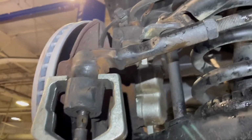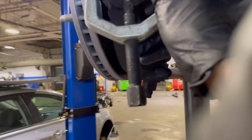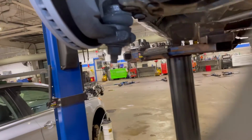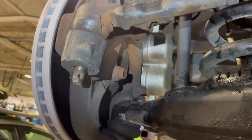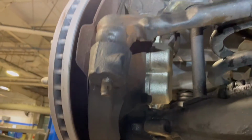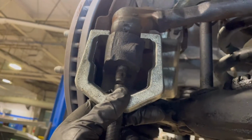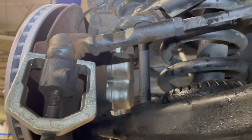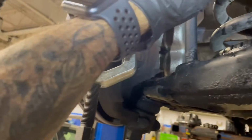Here we are, passenger side tie rod. Let me get the tool out of the way so you guys can see this. Okay, tool is off now. I took the nut off, but this tie rod has a lot of play, believe it or not. I don't know how well you guys seen it move. It did move some, but not a lot. Tie rod ends are normal to have a little play, but this one has quite a bit of play.